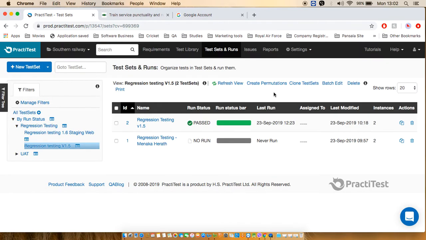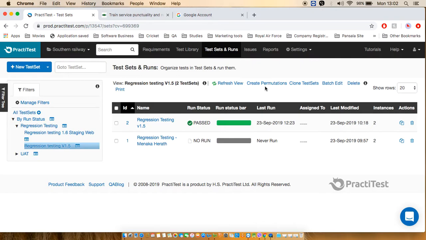This is one of the best options in test sets and runs, create permutation. For example, if you have 5 browsers, and if you have 10 devices, then 5 into 10, you need to create 50 test sets.